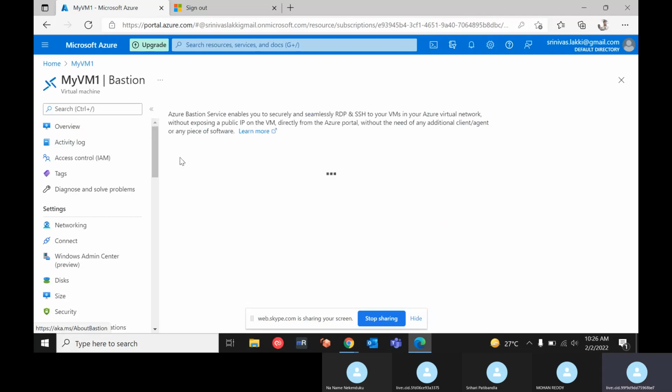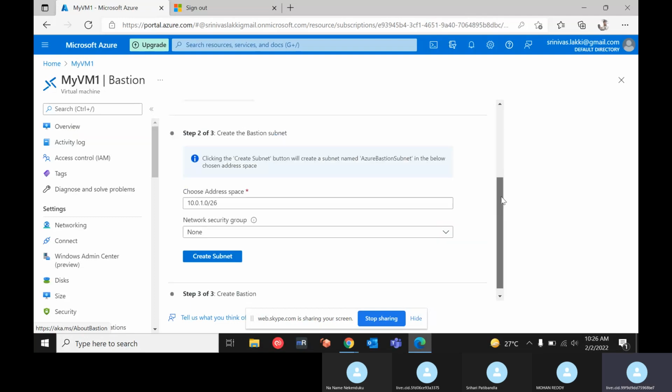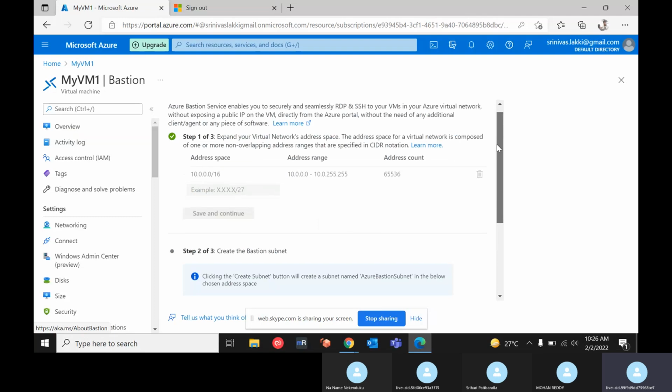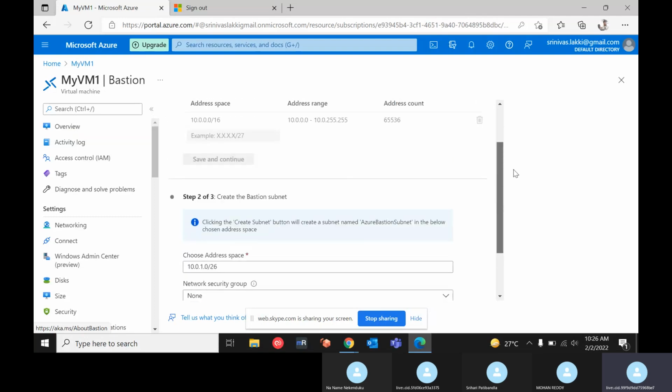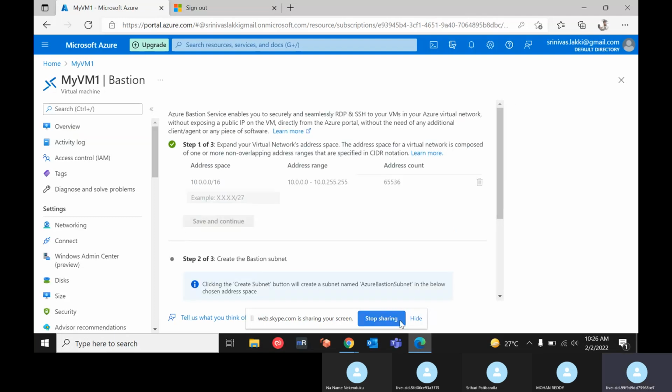Okay, now if we click on Bastion, if it is a Windows machine, it will take you to RDP and the username and password, and you can simply connect. If it is a Linux machine, it will establish the SSH connection and you can give the username and password to connect. Like that, you can simply use it. While creating the VM, you have to enable this Bastion. Now it is asking, we didn't enable it earlier, right? It is asking for a network security group. Anyway, we'll see that later.